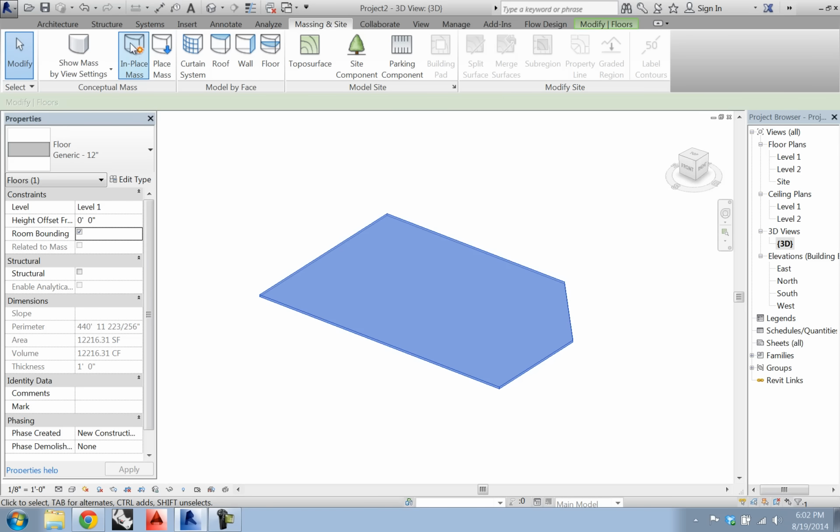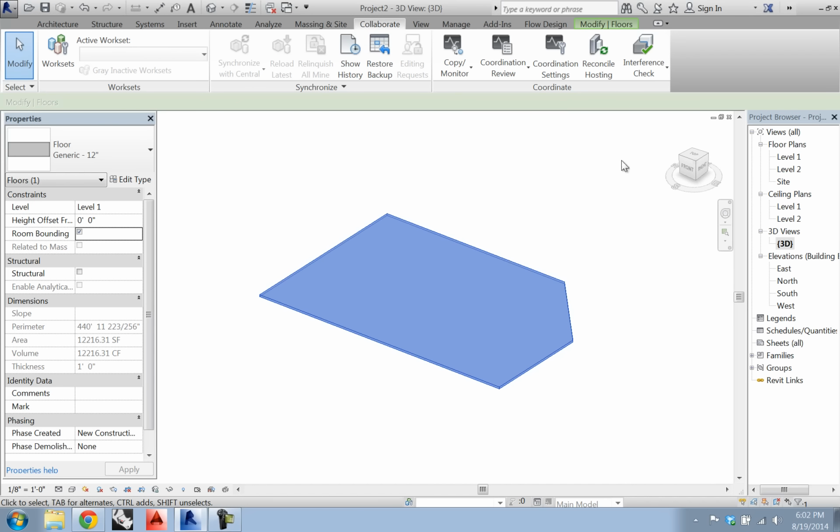Massing and site, this is where we're going to be back to in a moment. As I said, you can do a conceptual mass as a separate file, as a family type, but you can also do it here in the project, and this is what we're going to be doing momentarily. We'll be coming back to this. And again, conceptual masses are just about framing the exterior shapes and geometries, like what you would do in SketchUp or Rhino in the initial phase of a project.